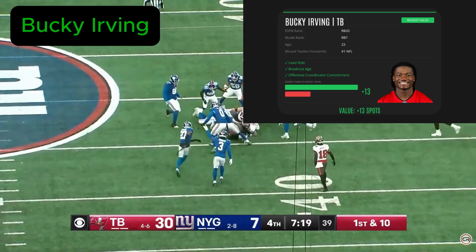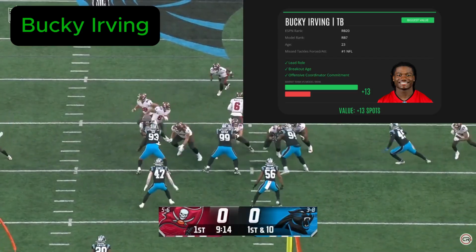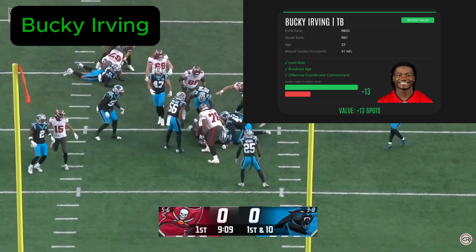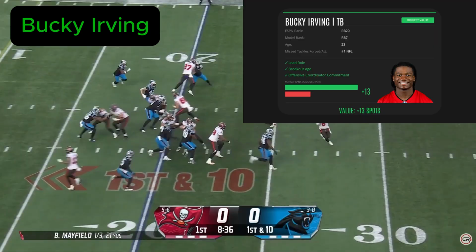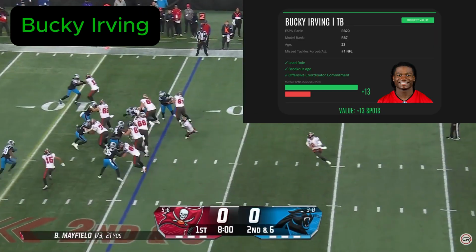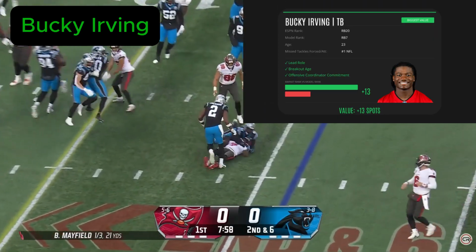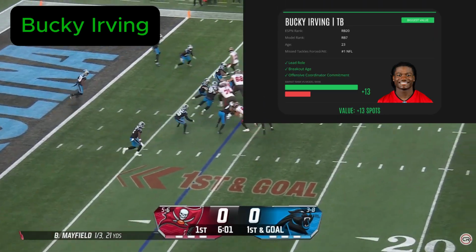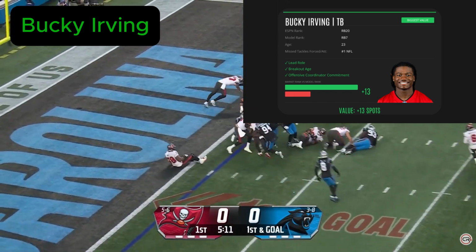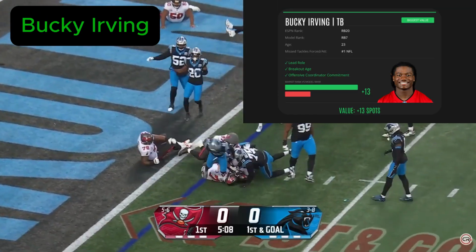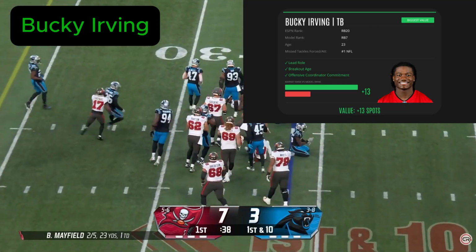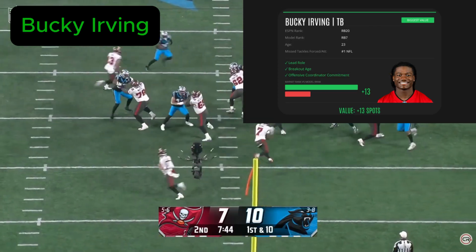when back from injury. The shoulder surgery is a concern, I'll admit. He wasn't cleared for OTAs, and he's not going to be back until around training camp. But the market is pricing him as if he's not a committee back in a very good offense. RB21 is a little insane. He's going at around the round 5 area, and you can usually get him as your flex play or sometimes as your RB2. In my opinion, Bucky Irving has so much upside to be a top 10 running back. It's insane. I think he's very undervalued, and the model really likes Bucky Irving, which is a very good sign.